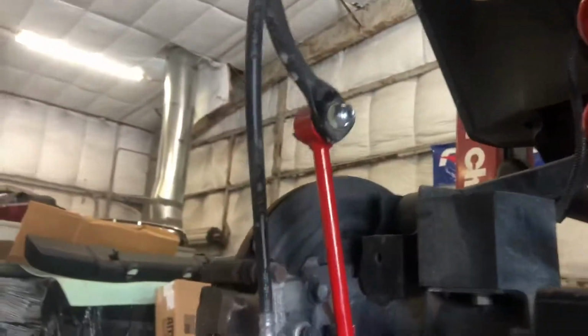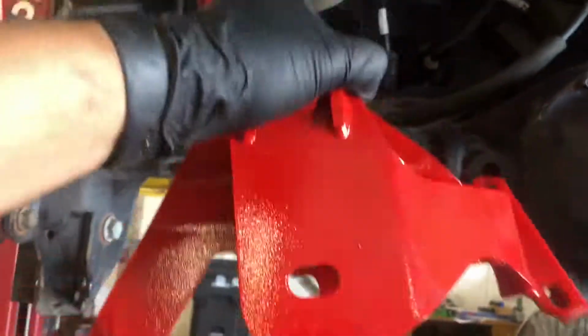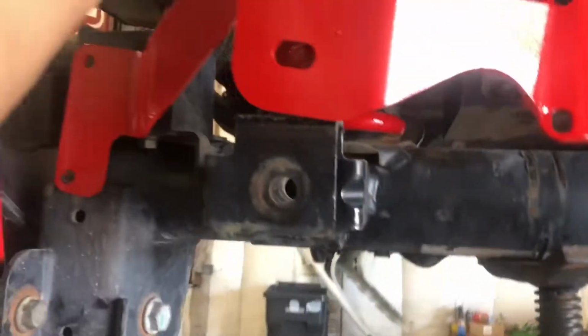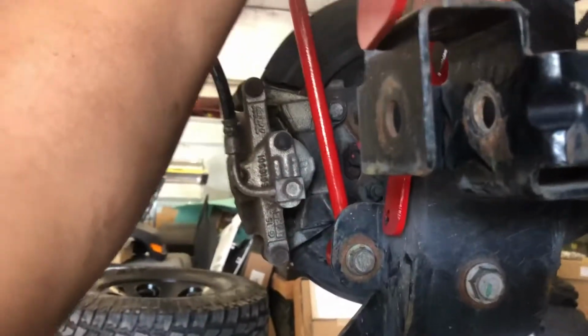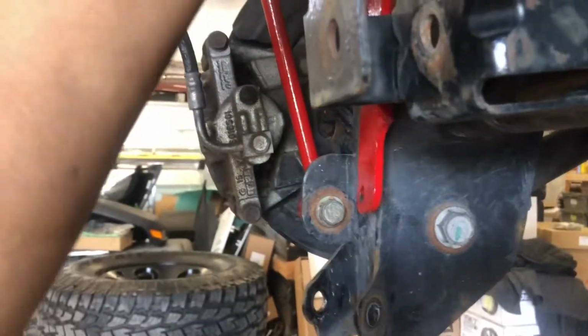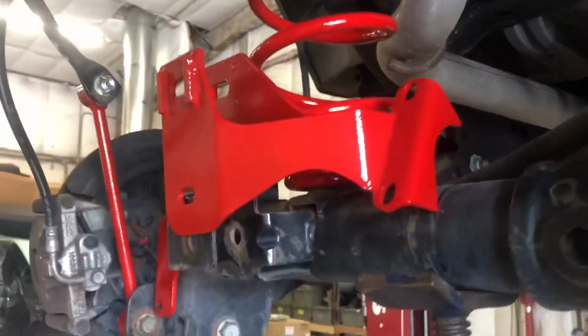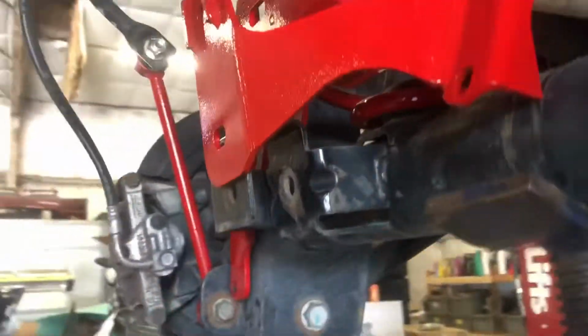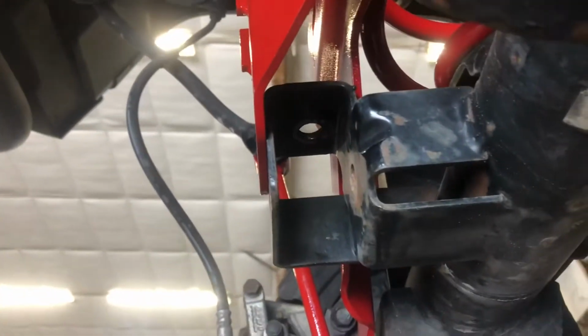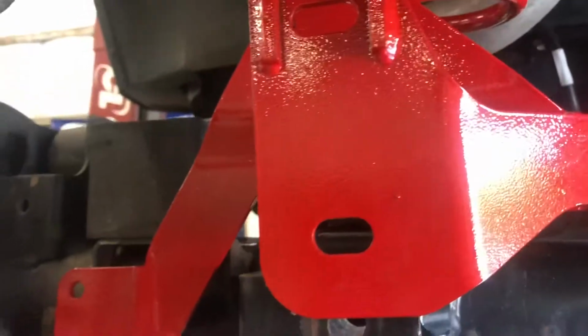Okay, so here's a good look at the new custom sway links we got to put in there. Now we're going to install our new bracket for our track bar here. It's just going to slip over, and if you want to look here, it's going to slip over right with the back here. The new mount for our track bar is going to just slip on over here. You can see in there. I'm trying to get you a good angle there. It's the bracket for our sway bar, and you can see it just kind of slides over the factory. I'm just going to give it a couple wraps here.